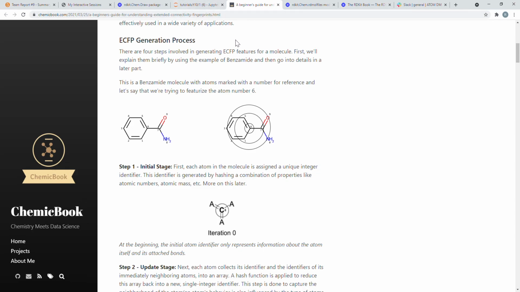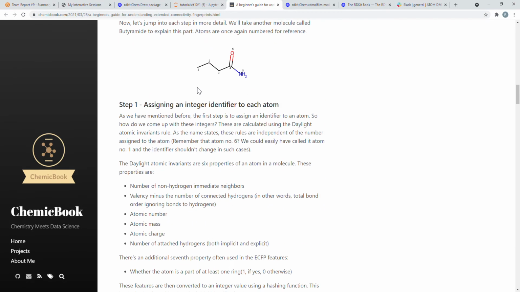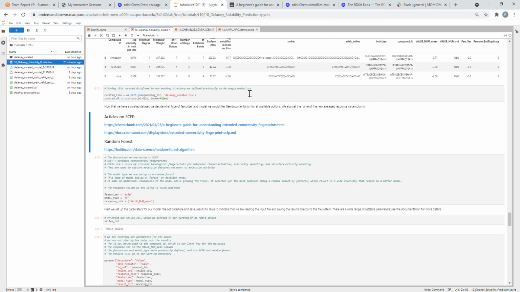And then this will be our featureizer for our model. It goes in depth, with a lot of good information in this article, but that's just a visualization that puts words into an image for circular topological fingerprints, because that's kind of confusing. But that will be the featureizer that we're using for our model.